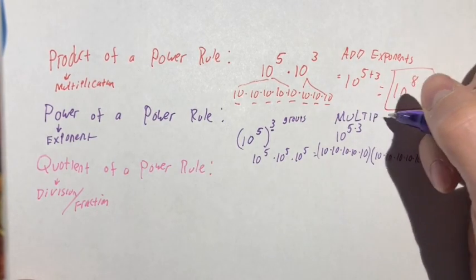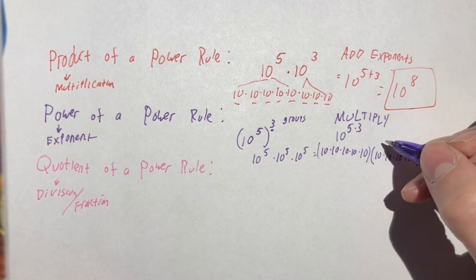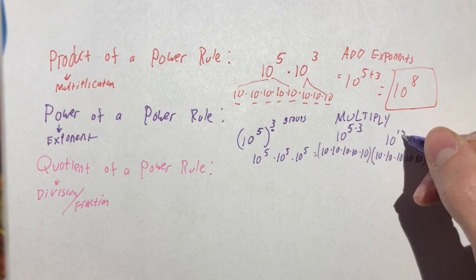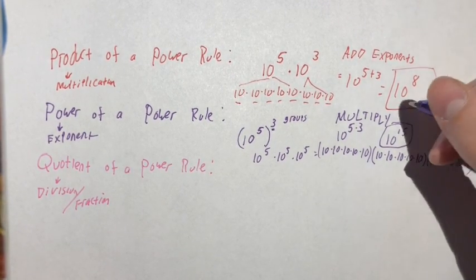I should have left myself more space. That's my catchphrase. I knew I should have left more space. I said it in school, and I'll say it every day over summer. I should have left more space. So that would be 10 to the 15th power. Stop laughing at me. Okay. 10 to the 15th.